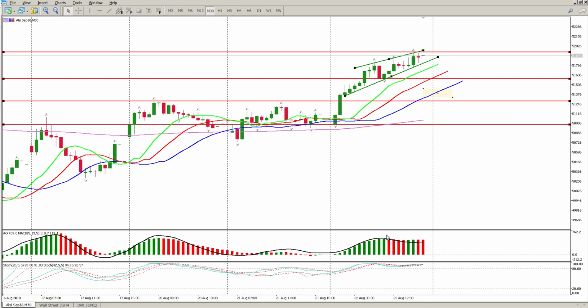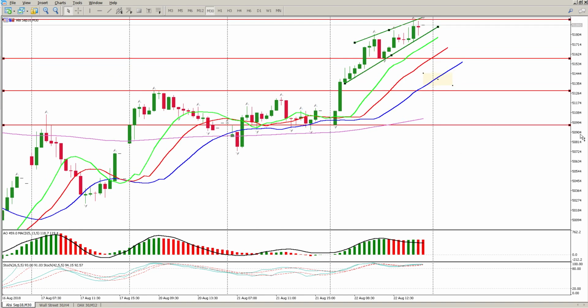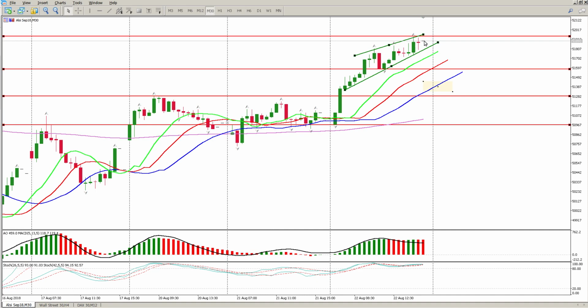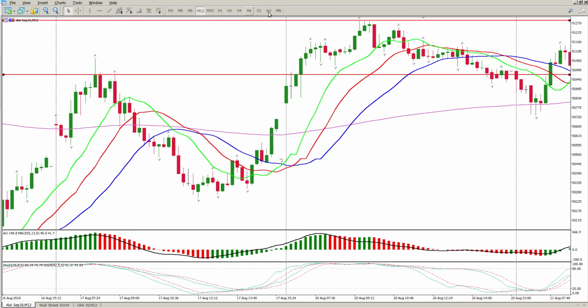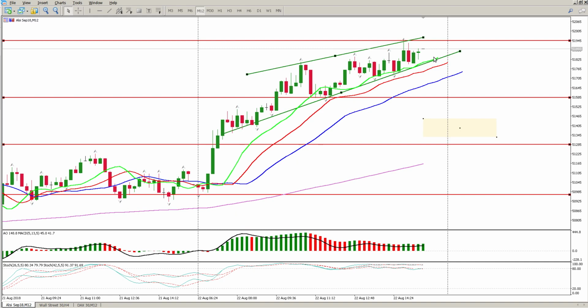So for me, I have 1, 2, reversal pattern 3, level 4. That's 4 signals at the moment. So what I'm looking for now is any form of bearish price action. And on the 30 minutes, this was a bearish signal here. And then we pretty much still rallied to the upside. So there's no real bearish signal at the moment. So what I'll be doing is drilling down to 12 minutes and watching for bearish signals at the open.